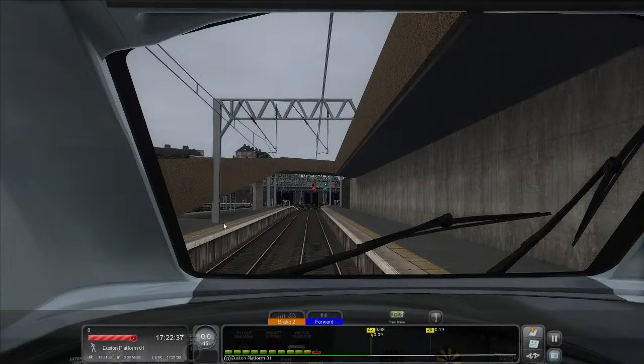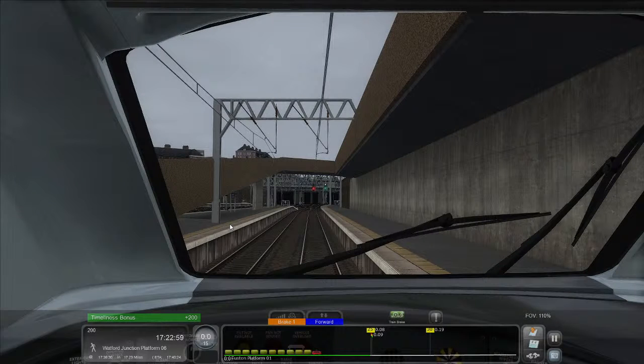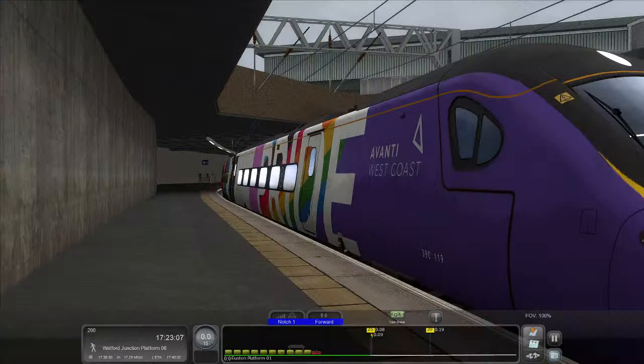Yes, this was a very hard scenario to make, so I do appreciate your help with that, because it took me ages and it kept crashing because it's such a laggy route. And I had to remove that because I was causing it to lag so much, which really sucked, but you know.